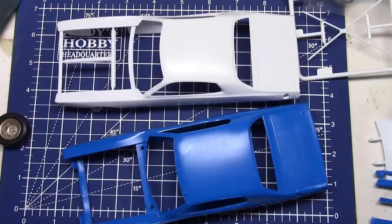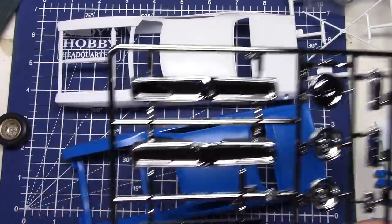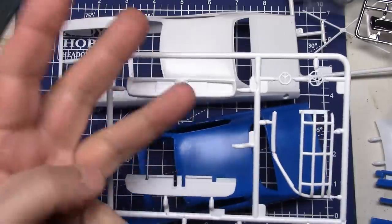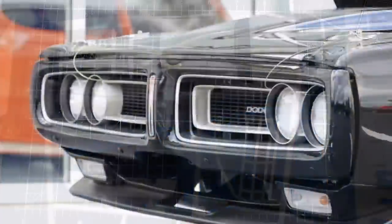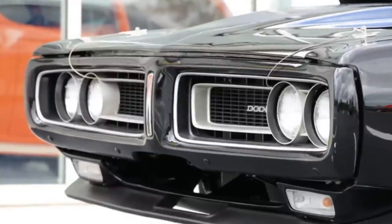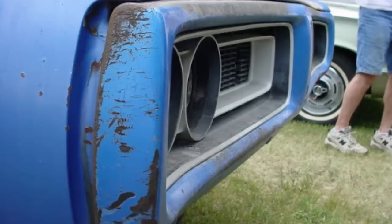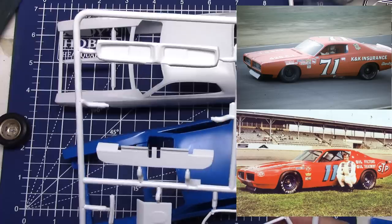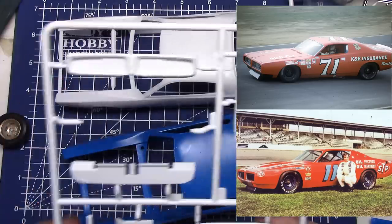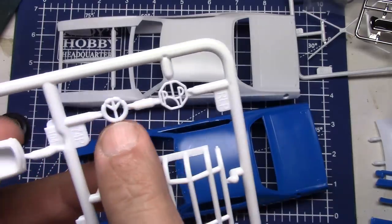Not only do you have one, two, but also three choices of front bumper. And this was a third option bumper for Chargers called the elastomeric bumper — it was basically like a very dense rubber, and they would be painted body color. Richard would run those several times; several of the Charger teams would run that bumper. That's what you would see when it would be painted body color. Look at that — that's very cool. A couple of different styles of headrests that he went with — that's very cool.